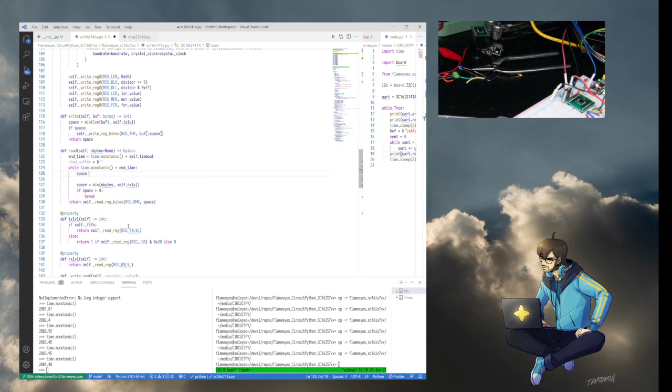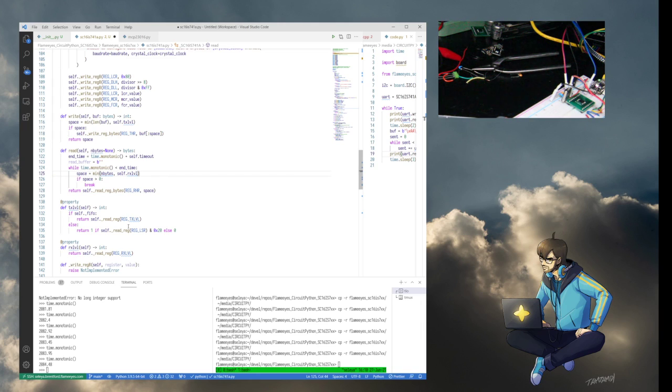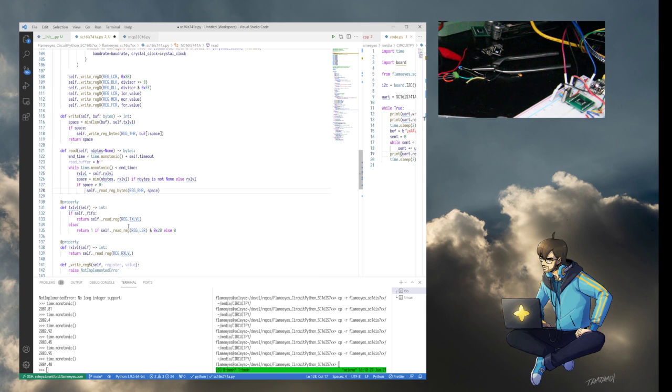Space is self.rx level, the minimum between n bytes and self.rx level if n bytes is known, else self.rx level. So I'm going to actually cache it. If space is more than 0, read buffer append that.